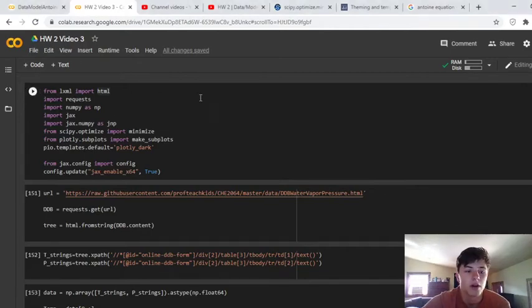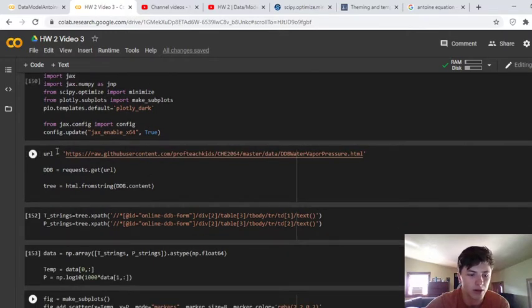Today I'll be showing you how to take the extracted data that was shown in the previous video and model it to the Antoine equation in Python. So, brief overview: we take our lxml library and import html so we can parse the HTML document and get the data from it. We do that with the requests and the NumPy libraries as well.